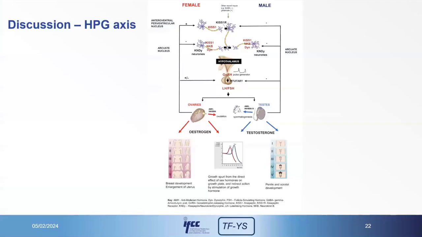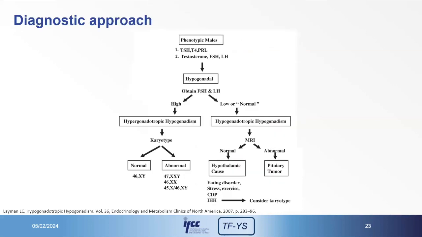So, going through a discussion of delayed puberty. This is the hypothalamic pituitary gonadal axis, where we can see there is a pathway for both males and females. For the sake of time, I'm not going to go through the entire pathway, so that this diagram really highlights the interplay between genetics, endocrine, and environment, in this very fragile pathway that is needed for puberty to occur. This diagnostic approach was published by Lehman et al.